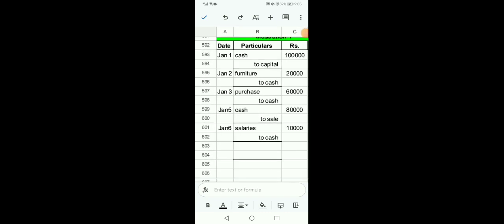Okay, look at other entries as well. This is your next entry. Is purchase present over here? No, leave it. Is purchase present over here? Your answer will be no, leave it. It means only the entry of January 3 has purchase and we have already posted it. That means the ledger of purchase is completed in respect of posting. All entries which included purchase we have posted. It's time to balance it.